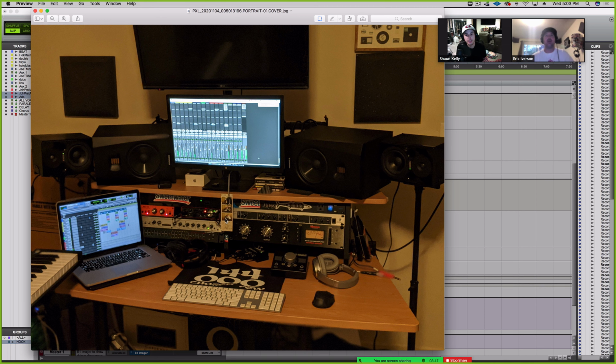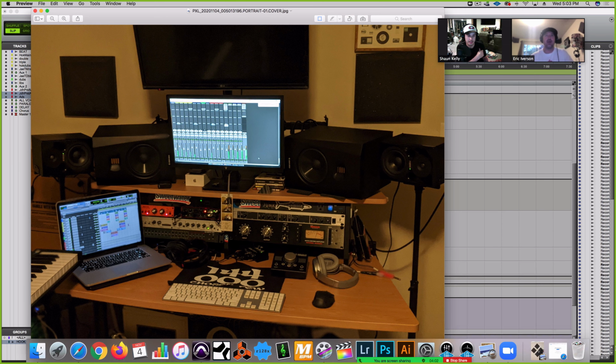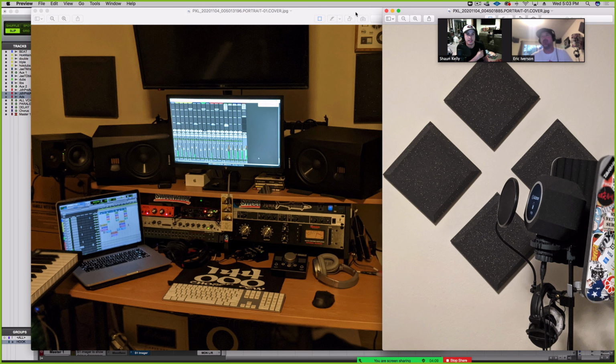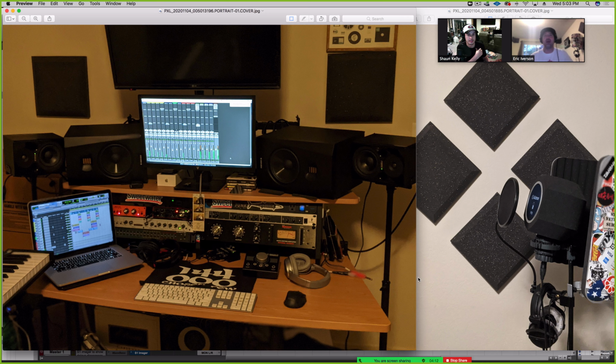Okay, cool. And when you're recording here at your studio, what gear were you using during the recording process? Just a little insight on that. Yeah, the microphone that I use is an AKG C214. I have the Alctron filter over it, a little bit of Auralex on the wall. Then I have the mic running through the Warm Audio WA12 MK2 preamp, which is the one behind my laptop there. From that, it runs into my Warm Audio WA76 compressor or limiting amplifier. And from there, it just goes into my interface, which is a Focusrite Scarlett 2i2.